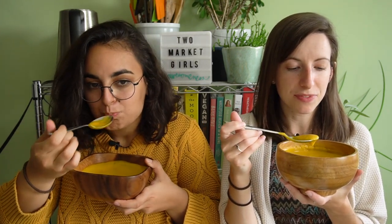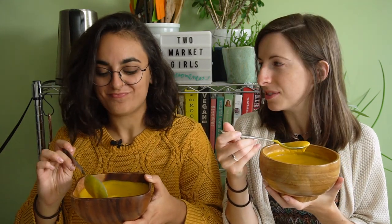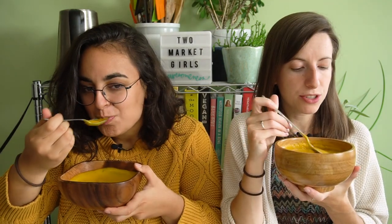It actually tastes like there's bacon in this or something because of the smoky flavor. Guys, yeah, the liquid smoke is a must. I think I'm just so impressed that so much flavor came out of this. And there's like no ingredients in it. It was so easy to make. Yeah. I like soup. I like soup.